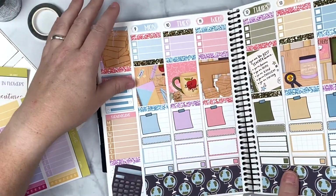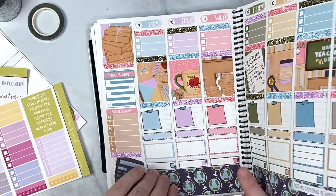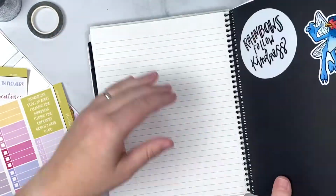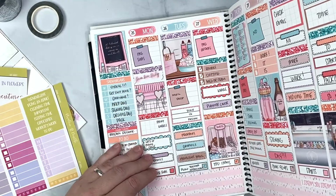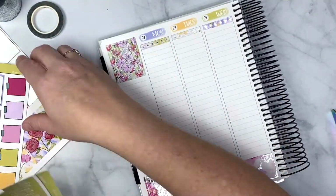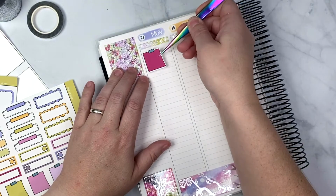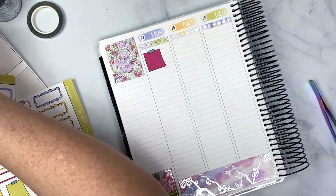Okay, how are we going to do this? I've done pretty structured color blocking for a couple of weeks now. I'm having to flip back, you guys. It'll have been a month since I've done my unstructured. Okay, and we're going to go back to that. We're not going to color block. We're going to go right back into doing some unstructured aspects.